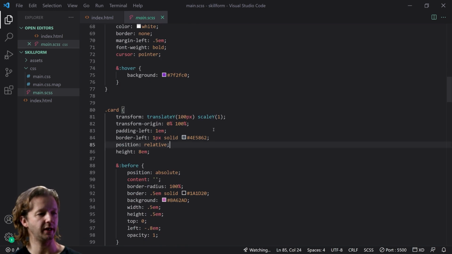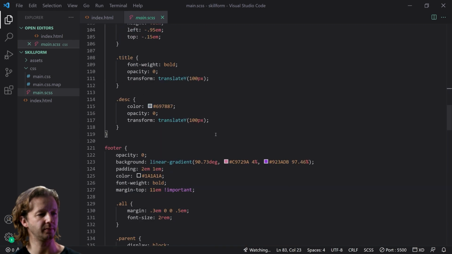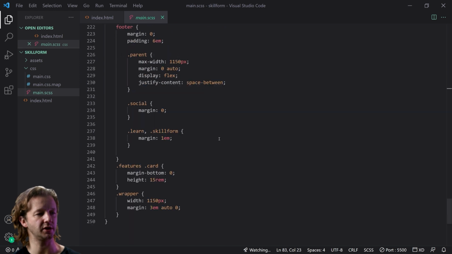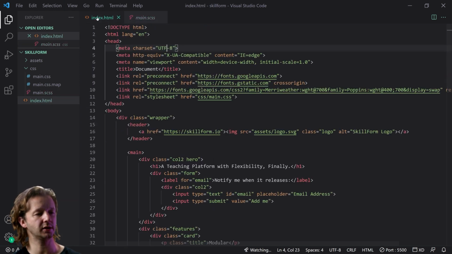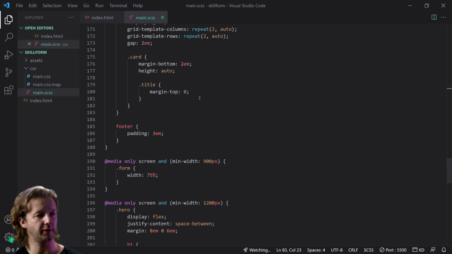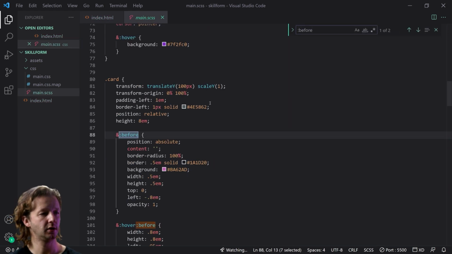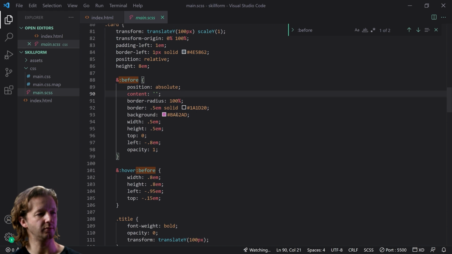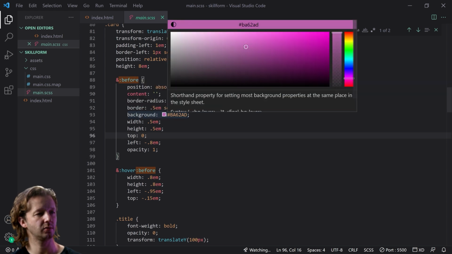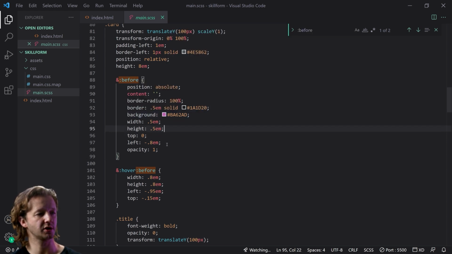And so you also see I'm scaling certain things, and it all makes sense once we gradually start to build out the GSAP. Also, the little dots that are showing up here, it's important to know that those are achieved by pseudo elements, the before selector. If I show you that real quickly, here's the code for that. We're just making a circle with border radius 100%. We have the border, we have a background, that's that color right there, and we're just positioning it in.